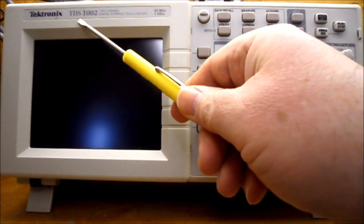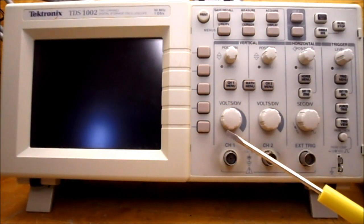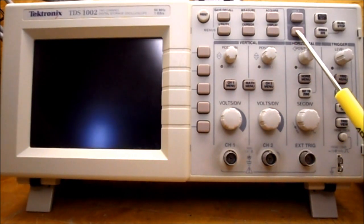So this is our TDS 1002 oscilloscope. And it has all the same connectors and buttons as the TDS 210. But you'll notice when you get to item J, there is a default setup button right here, but it's only on the TDS-1002.